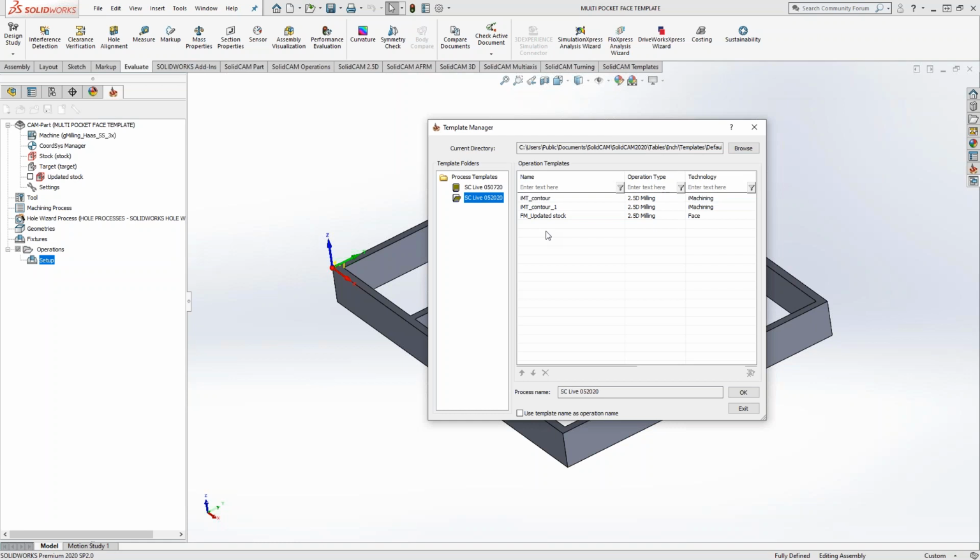But with templates, because they're supposed to be variable and they're never really tied into a specific geometry, it's a good idea to give them names here. That way, when you go to load the template, you know what the intention of that template is for. But what I can do now is I'll even check this box here so that I know that this little prefix will be added to each toolpath, so I know it came from the template.